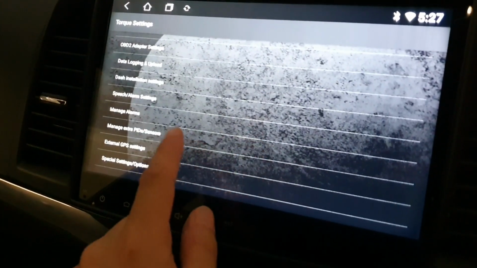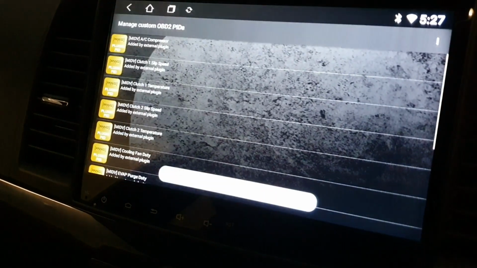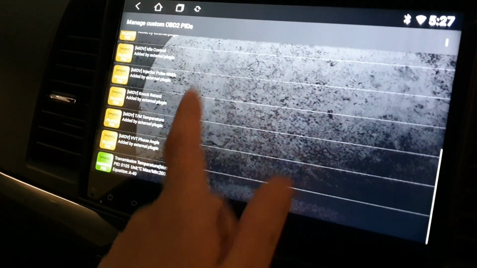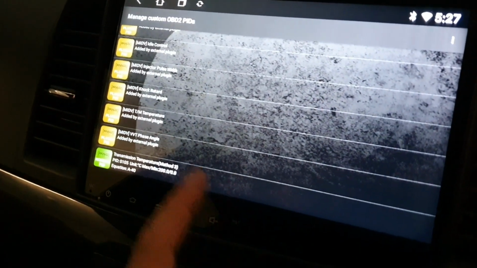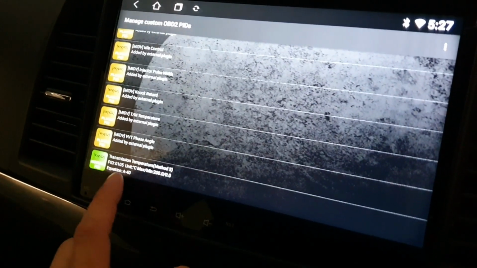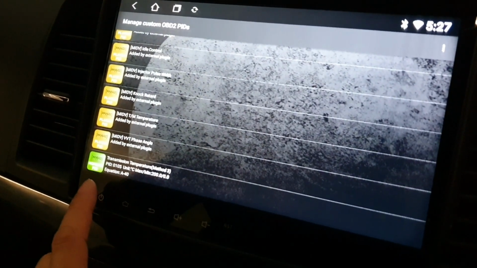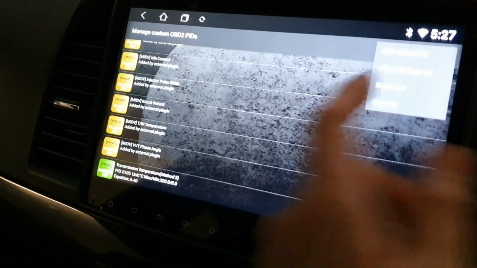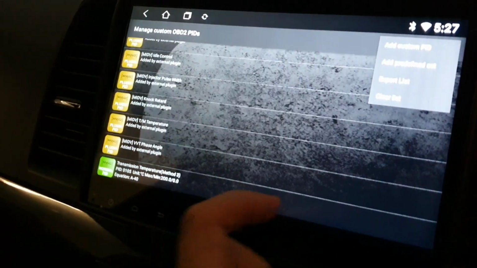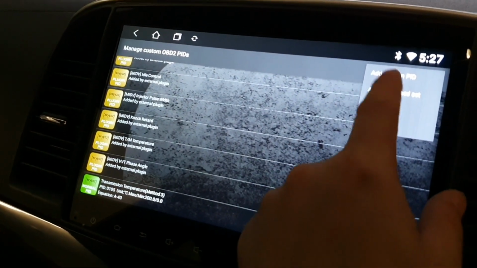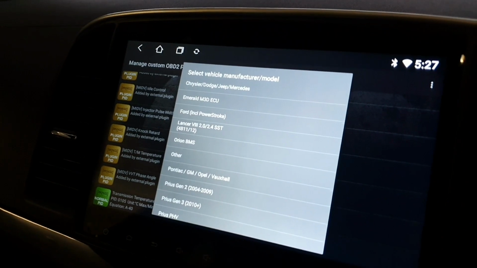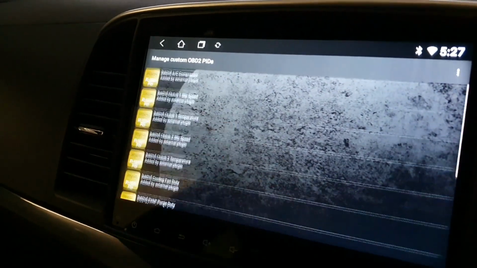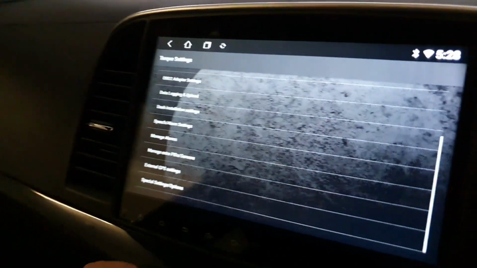Nothing set there. Now if we go to manage extra PIDs and settings, these ones are appearing here because, in my case, all these are gold. This one here for transmission temperature was previously gold as well. But if you haven't purchased the Advanced EX plugin, then what you need to do is go to Add Predefined Set, and then in there you need to choose SST. All right. Now, if you go back.